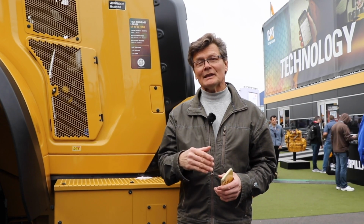We've been talking about electrification in construction equipment, mostly in light construction equipment, for a long time, and there have been demonstration machines on so many show floors. But we're actually seeing machines that companies are taking orders on and getting ready to deliver. Case had a 14-foot backhoe loader that the first models will be delivered next month. That's all electric. There's three main benefits here I want to talk to you about.